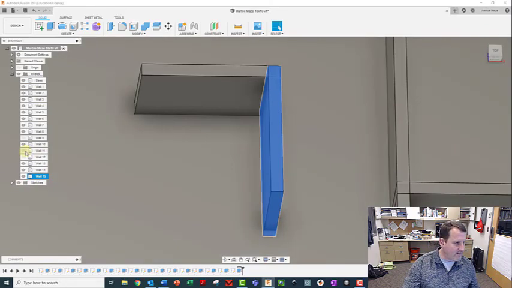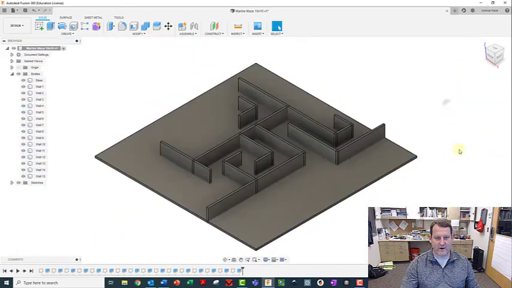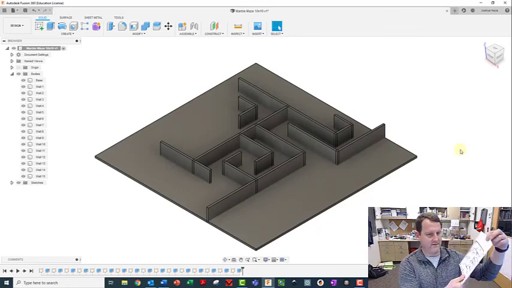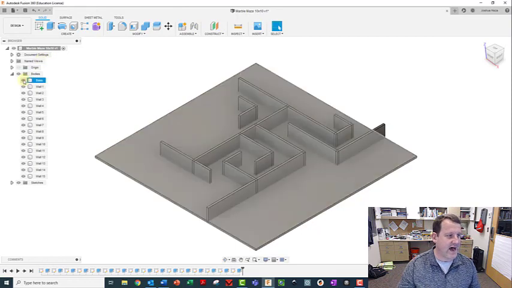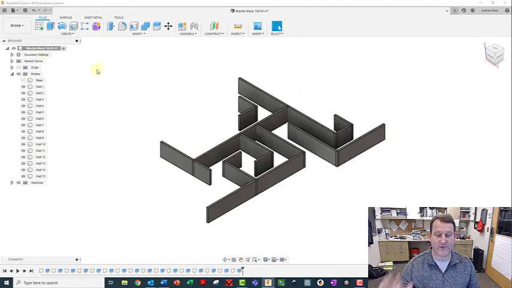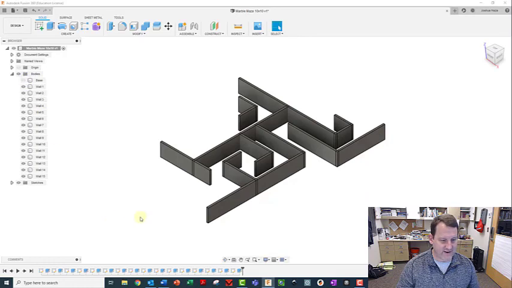So what I'm going to do is make sure all my walls are visible. And then I'm going to go out to home and zoom out. And I'm just going to check everything. Oh, one other thing to do is if you accidentally joined any of your walls, the last thing you can do is hide the base. And all the walls should still be there. If a wall disappeared, it means that wall was extruded as a join command instead of a new body command. And then all you have to do is go back and figure out which wall disappeared. And then just figure out which extrusion was the wrong one, right click on it and do an edit feature. So there's my maze.